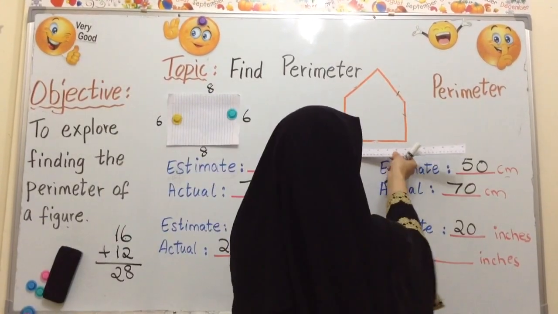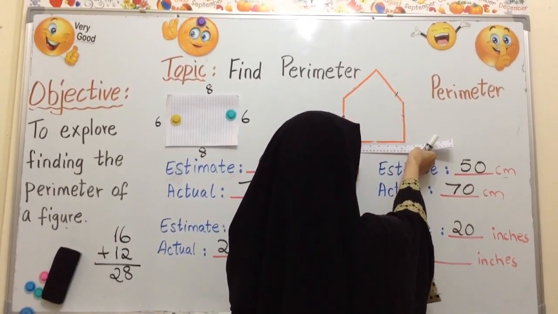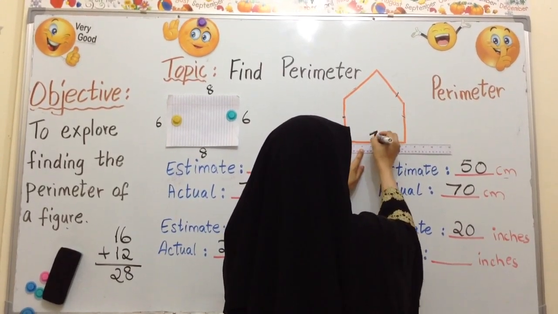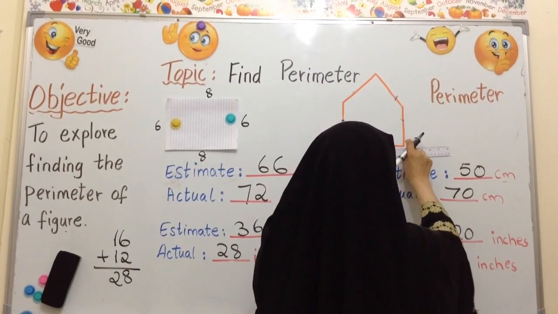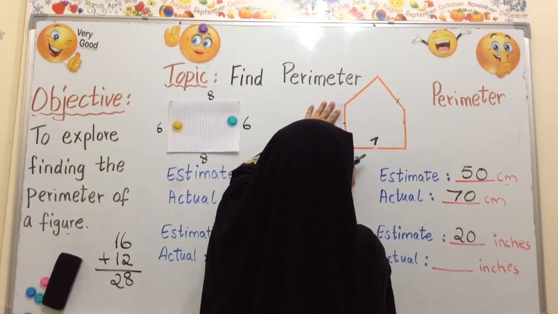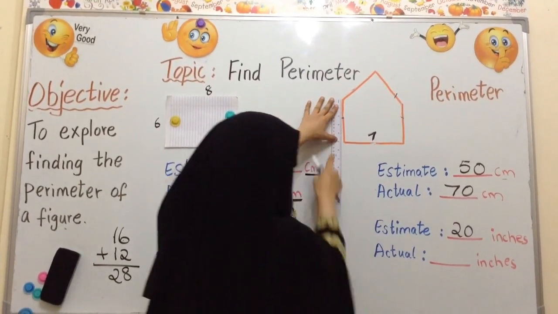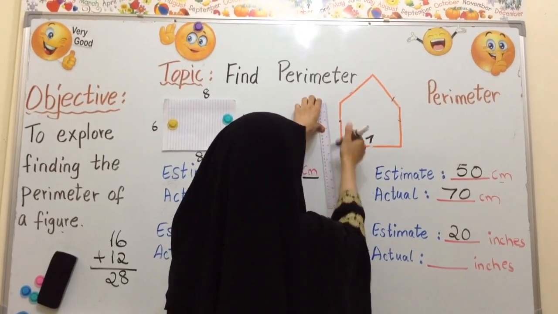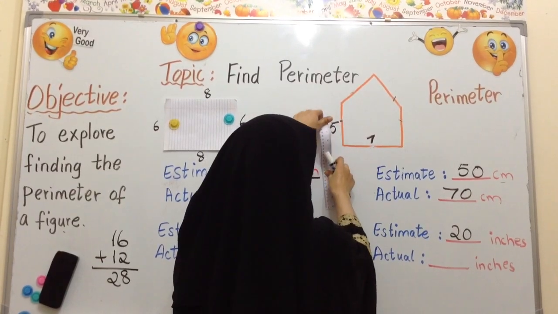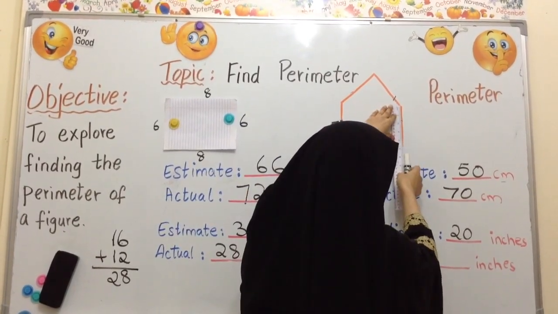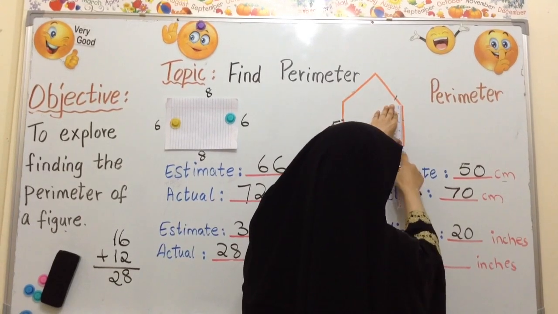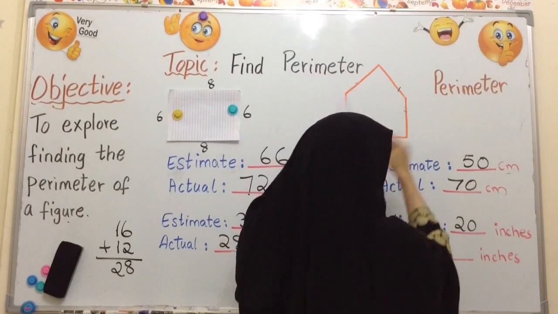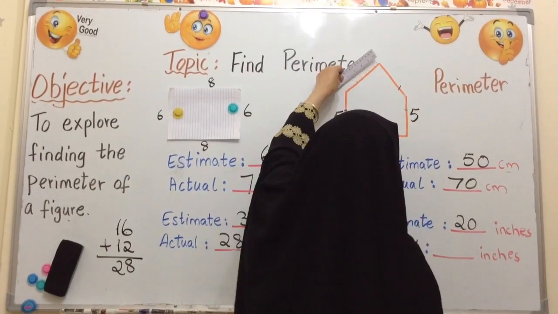Now let us take the real measurement of each side with the inches. That means I am going to measure the sides. Each side you have to measure. This is about 7. Okay. Now let us go to the next one. This side is about 5. This is 5. Now let us go the other side. This is close to 5. So you can take it as 5.